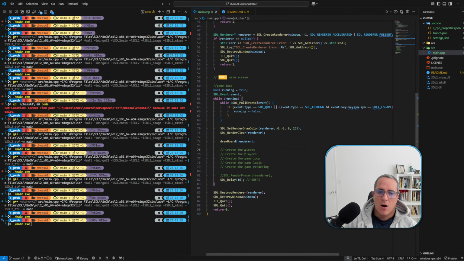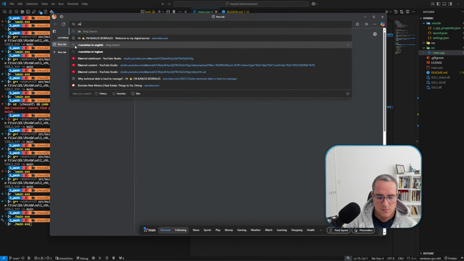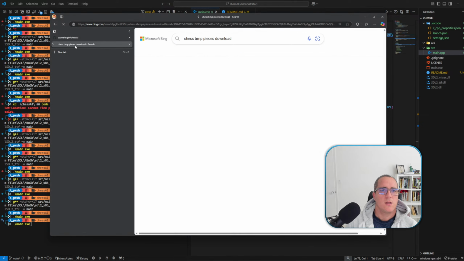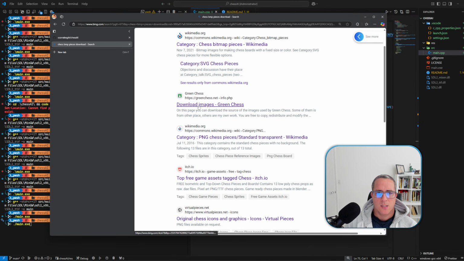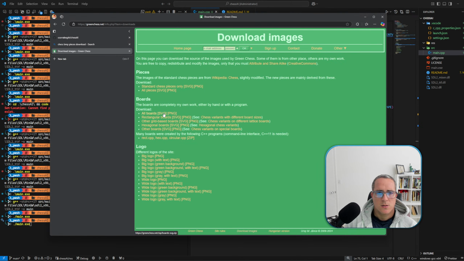Create the pieces. How do we do the pieces and position the pieces? Can we find something here on the internet? Let's see how we can get chess images. Download images.